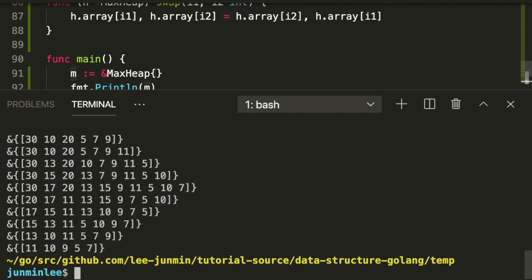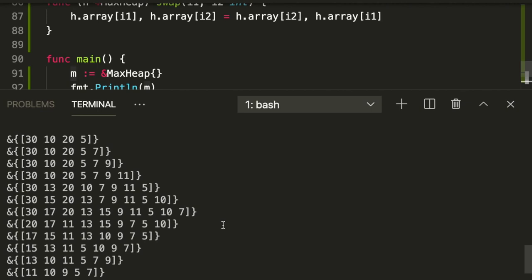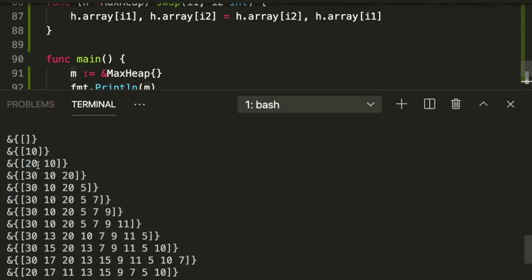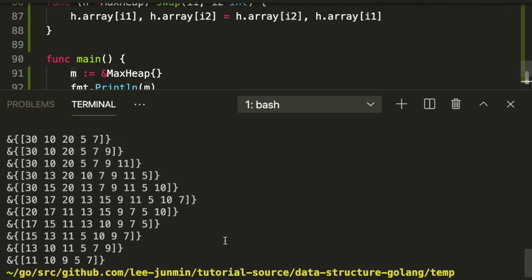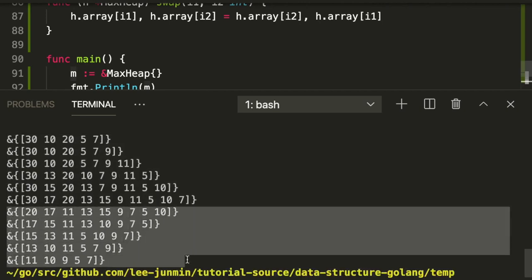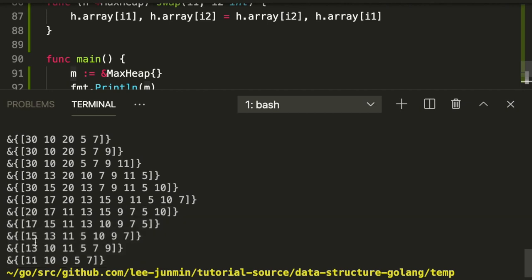Okay, just run the process. And you can see that it's inserting, and then starting from here, we're going to be extracting. And the largest key is always in the front.